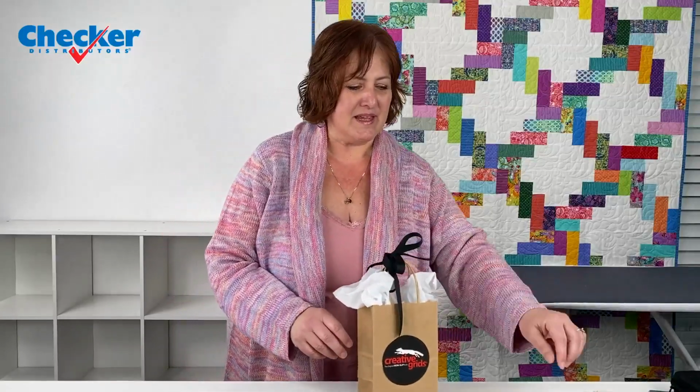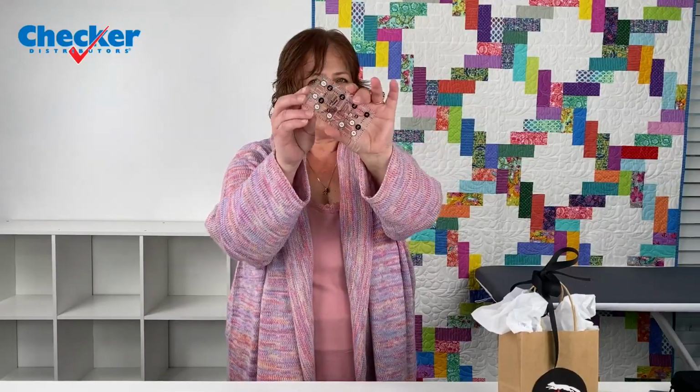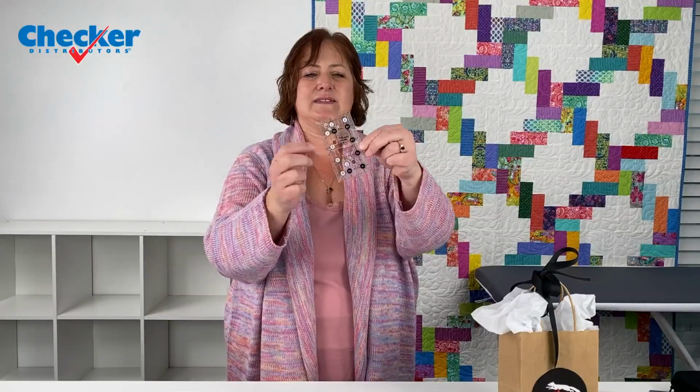So Chessa pointed out to you that we've got some great new little things. I'm going to show you first the 2.5 inch by 4.5 inch rectangle. It's got all the great features the rest of our rulers have: the easy to read black and white markings printed in 1 inch grids and marked in 1/8 inch and 1/4 inch increments. Use the black numbers printed on white dots in the 1/4 inch grip sides to cut whole inches. Use our exclusive turnaround feature, watch close, to cut 1/2 inch increments by following the white numbers on black dots and 1/2 inch grip sides. The 1/4 inch dashed lines printed on 2 adjoining sides aid in trimming seam allowance. The black and white 45-degree angled lines are for trimming half square triangle blocks and cross hatching. You can see them on the end here.